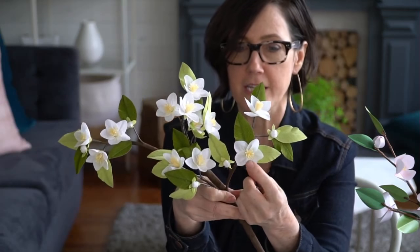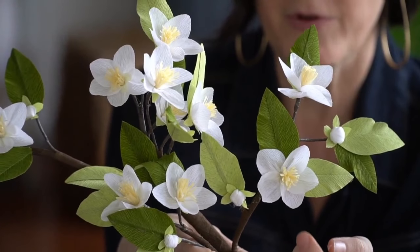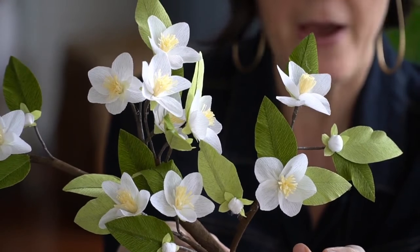So you can see how each of the petals, get in close, Matthew, so you can see this. Each petal, you can see how the grain moves in the direction of the petal, and that would be the difference.